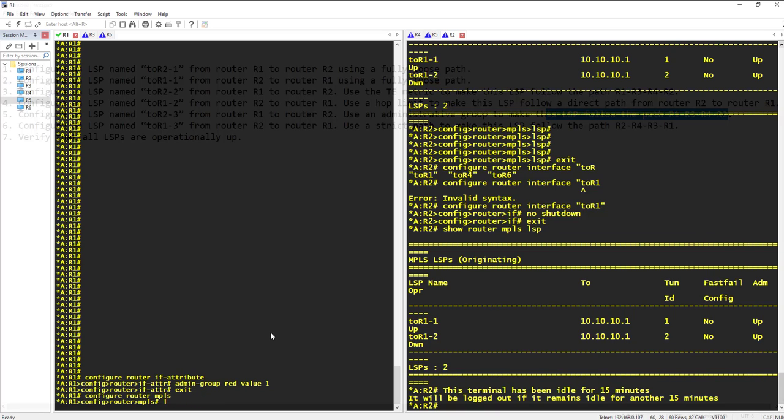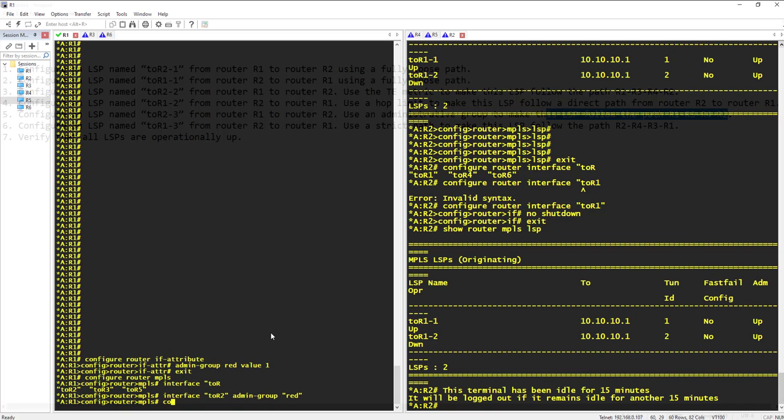Or first configure the interface to R2 admin group. We have called this interface in admin group red, which we have configured.